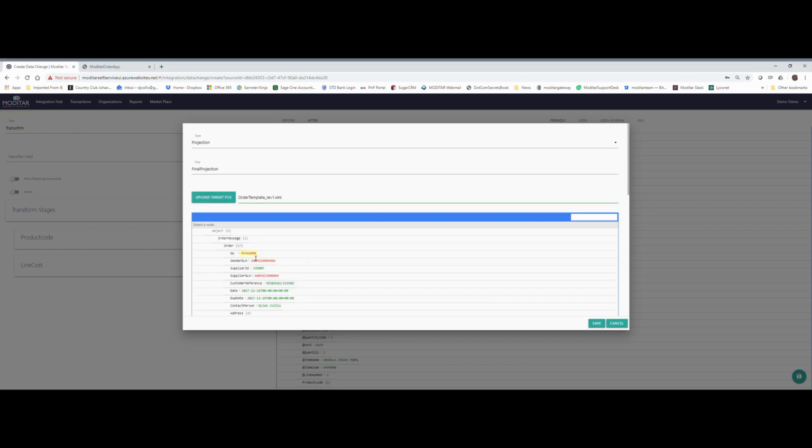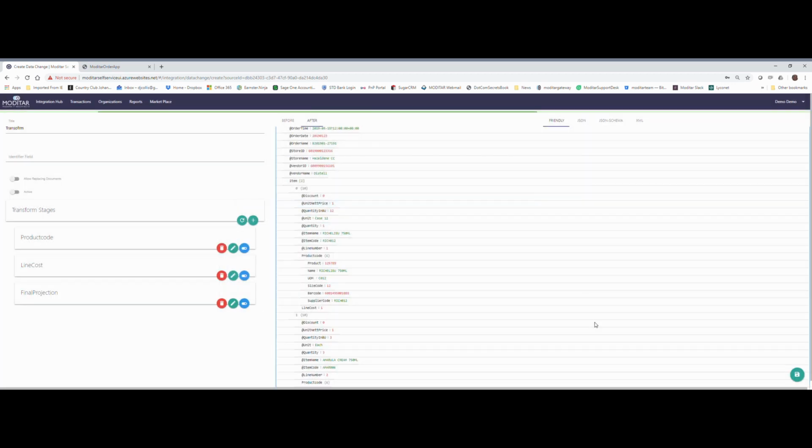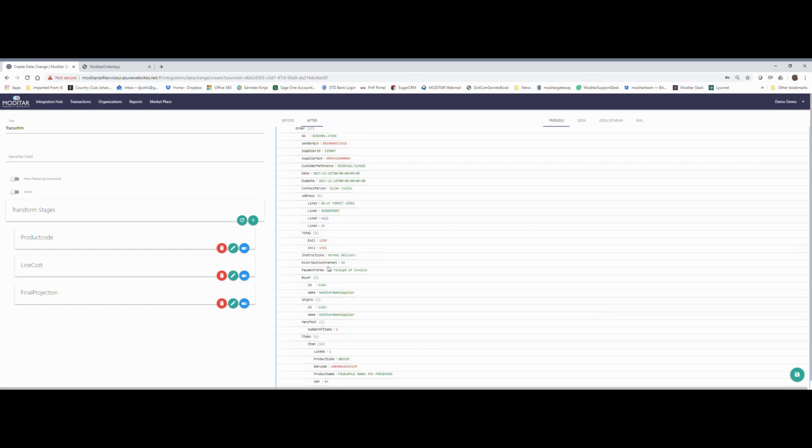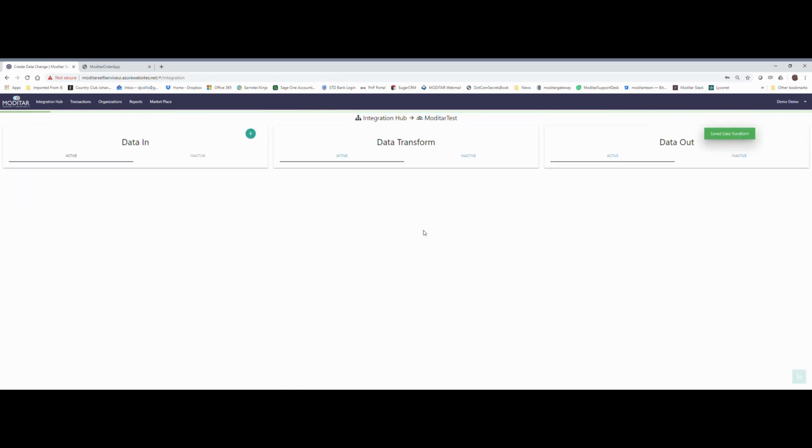where that's like this, and now you physically just go in and map each field accordingly. Once it is mapped, you'll see it come up here. You can save and then perform a data out.